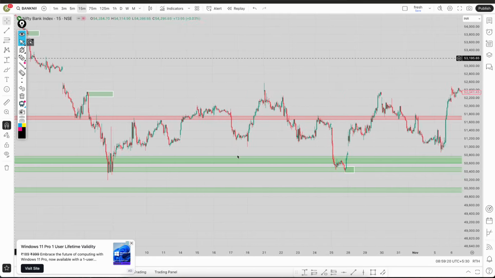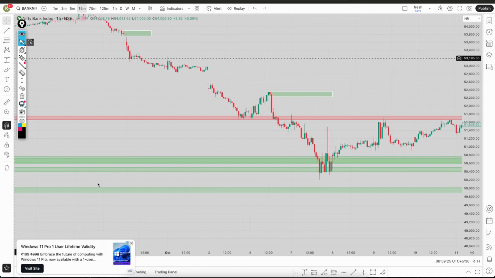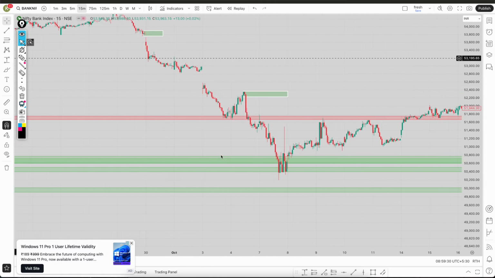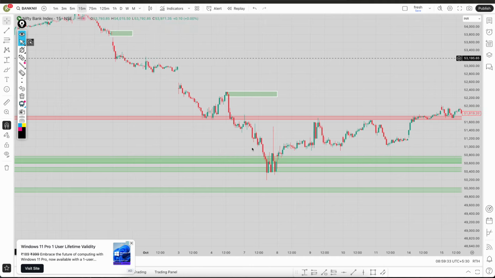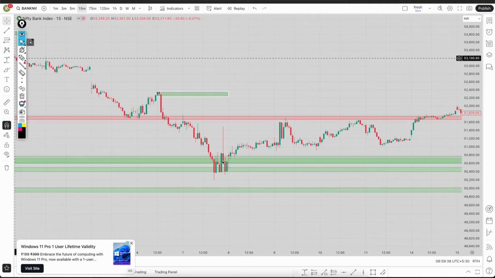Whenever a zone is created, like this zone we marked earlier, if the price comes back again to this zone and creates a new zone which overlaps that existing zone, then new orders are being filled in that zone. Here we can also see a very big down candle, some base formation, and then a hidden body concept, a rally candle. So new orders are probably added in this zone.